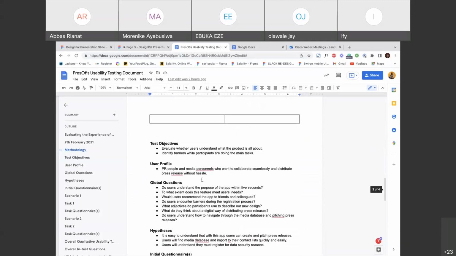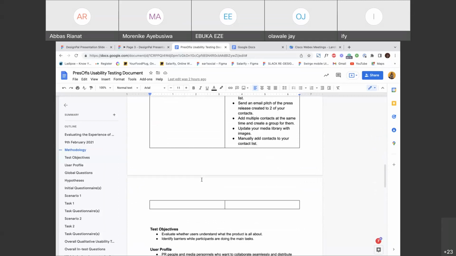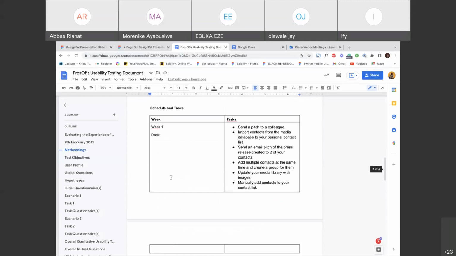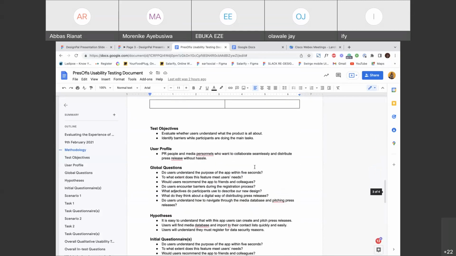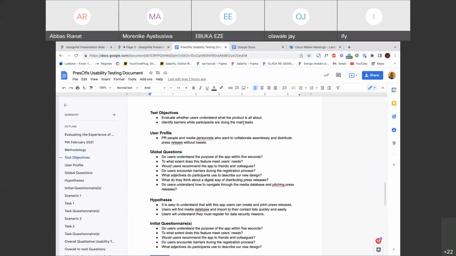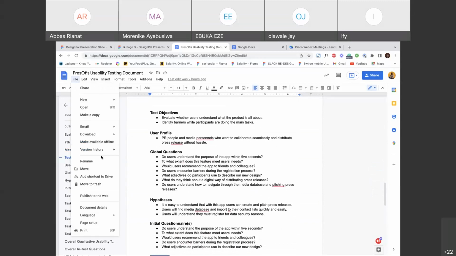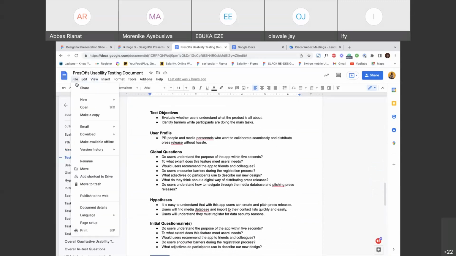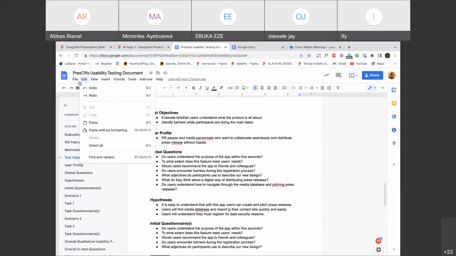And how many weeks? I later used 2 weeks. Yes. And I came up with tasks. Can you see, each of them would have their task. And these are the tasks that I came up with that I feel like they should do. So I will just share this. Let me duplicate this. I really don't want to forget. So I'll duplicate and share with you. Make a copy, yeah.